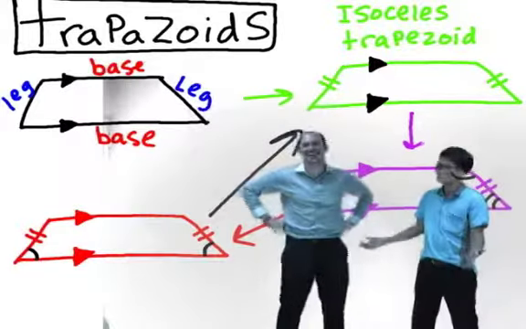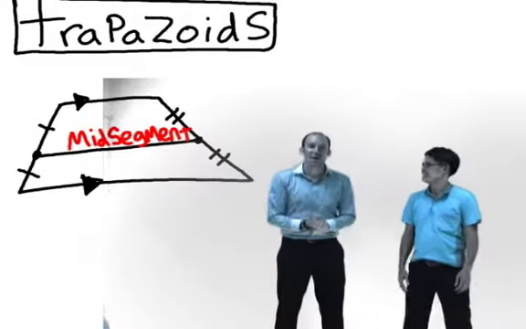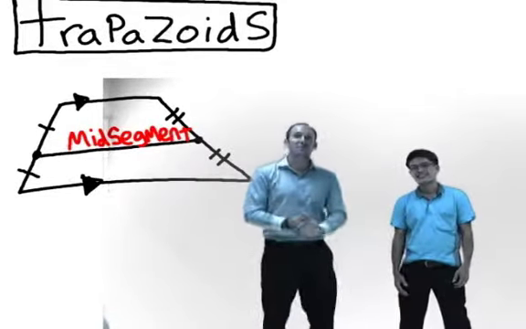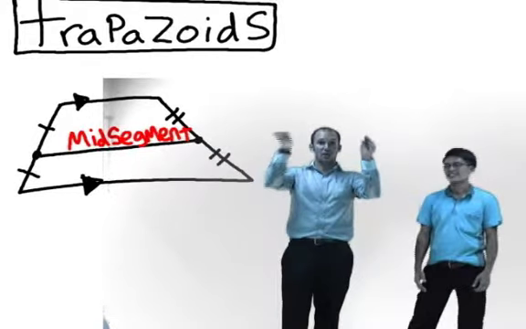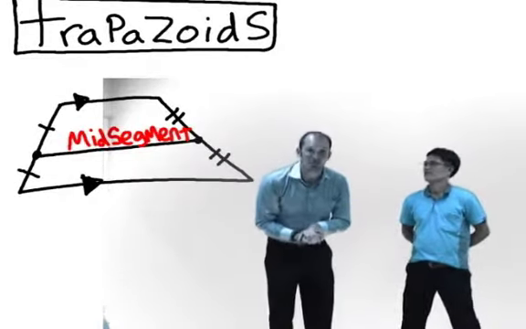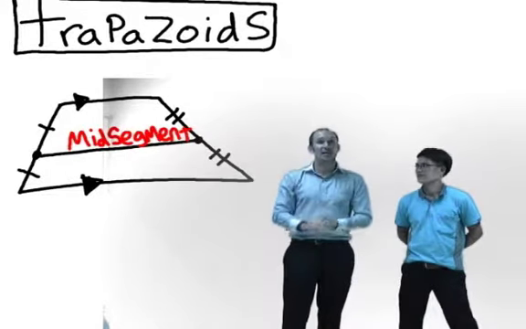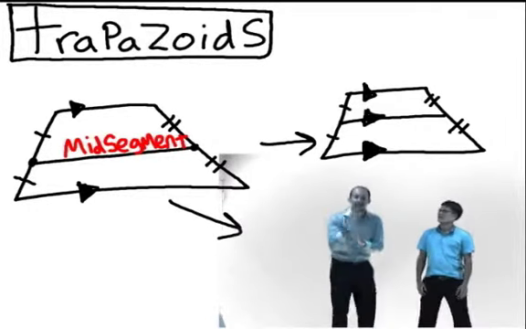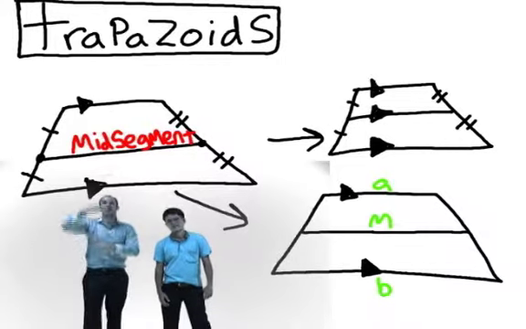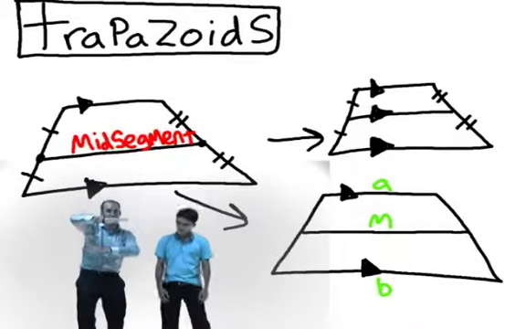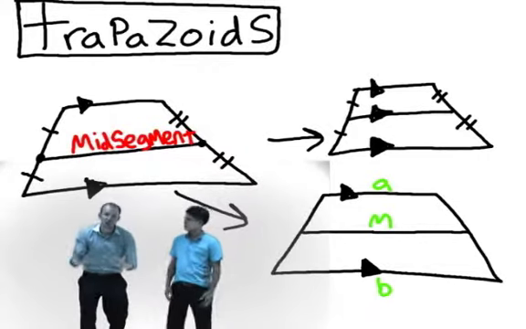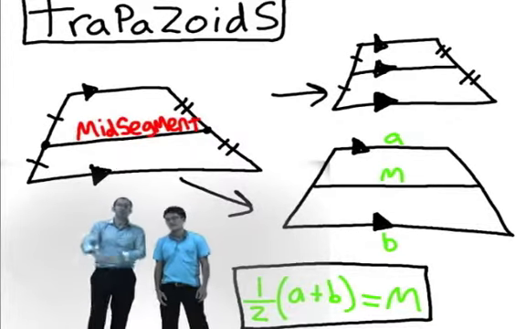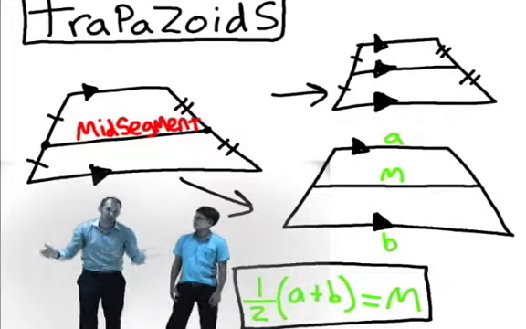Alright, now we're going to talk about a midsegment. Now the midsegment is inside a trapezoid. The midsegment is going to be right in between each leg going across. Now the midsegment is going to have some properties. First of all, the midsegment will be parallel to all bases. So all three will be parallel. The second thing that a midsegment is going to have: if the top was A, the bottom was B, and we call the midsegment M, then we have an equation. We can say 1/2 times (A plus B) will equal the midsegment. So if you have the two bases, you can always find the midsegment.